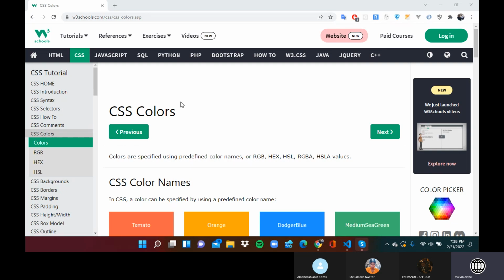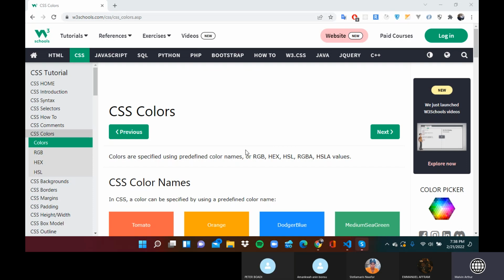So today we'll be starting with CSS colors. I think we've already gone through colors when we were treating the HTML bits, but there were some basics we needed to understand, right?